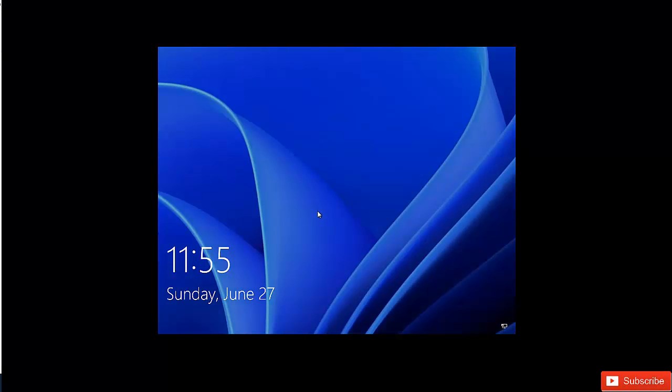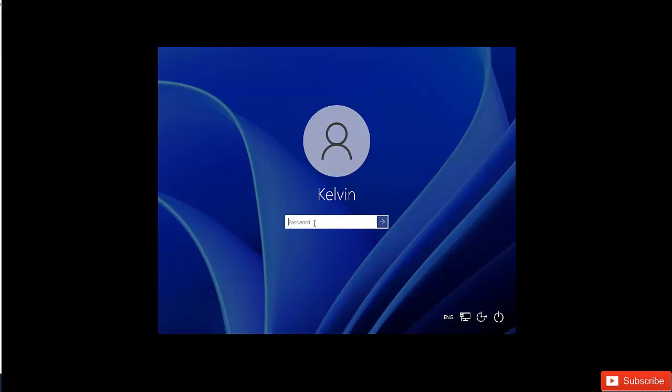So here you can see I've just logged onto my device. I think the device just got restarted. Let me log onto my device, and let me change my keyboard first. Okay, you can see we are logging onto a Windows 11 device and not Windows 7 anymore. It's preparing me for the first time, getting things ready for you, which means that a new profile is being created for me.